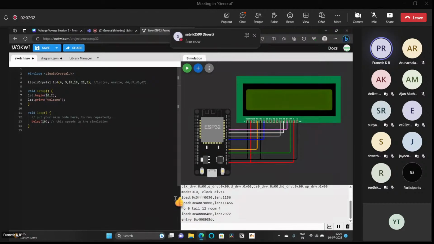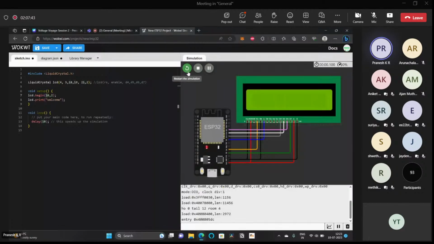Okay, sorry for the inconvenience, guys. Now we are just using a single line, right? Now let us use the second line as well, and let us print. I'll explain why we are putting this in the void setup and the next thing in the void loop.